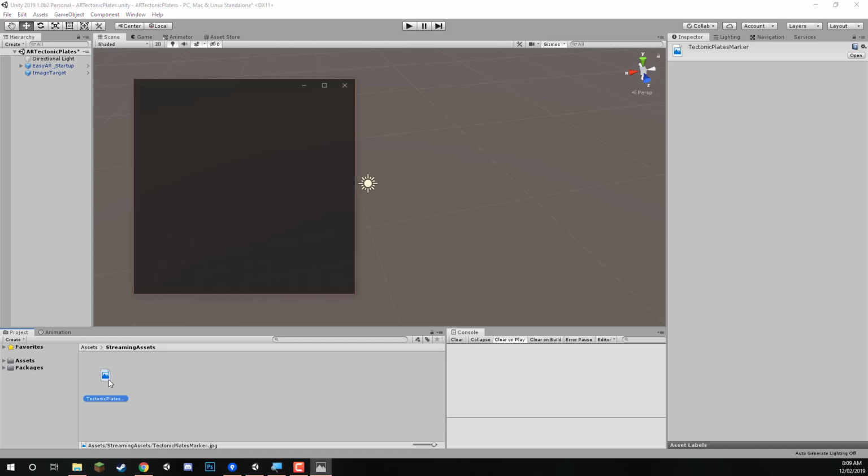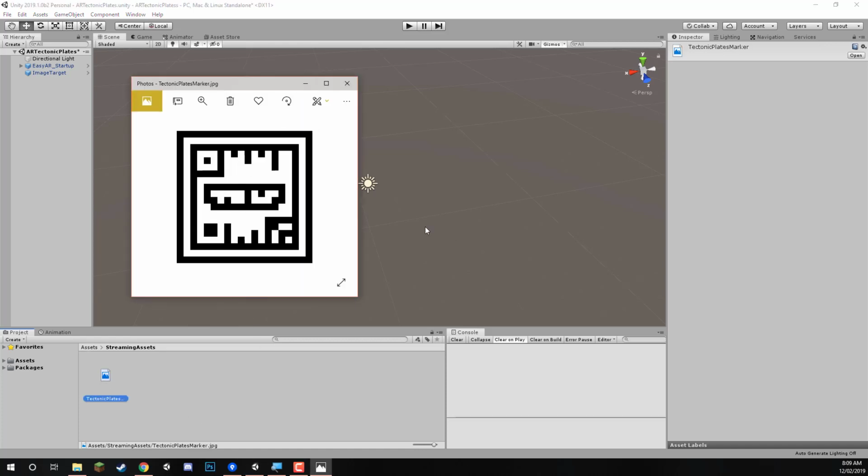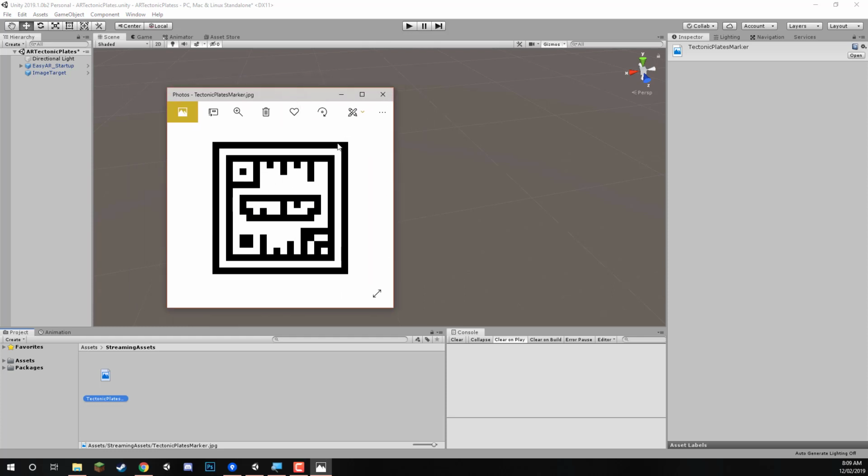The image marker looks like this. So it's a very specific image, looks a bit like a QR code. And the point of having all of this sort of detail and all these contrasting colors is so that the app can easily identify it. It's got to be an image that is very specific and with a lot of points. See, there's a lot of sharp edges, sharp points, a lot of contrasting colors. In our case, two very contrasting colors, white and black. And doing that will create an image target that is very identifiable by the app.